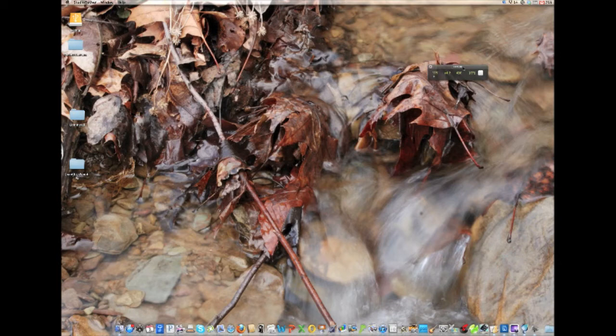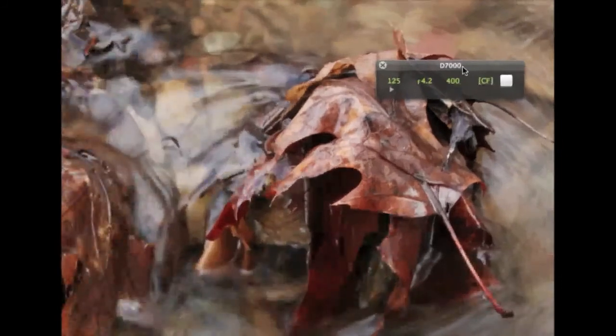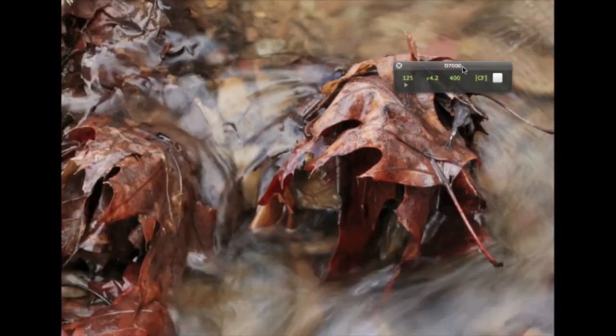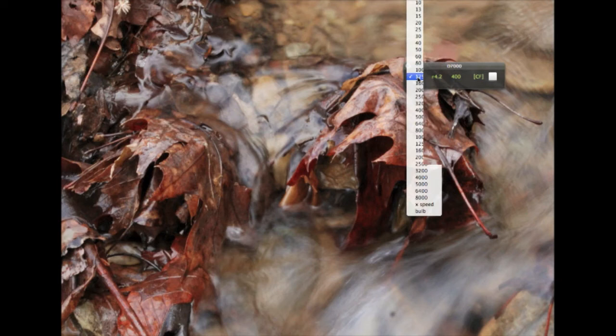Let me bring this in here so you can see it better. Right there, it picked up my camera, the D7000. It also picked up our shutter speed, the f-stop, and it picked up the ISO settings.